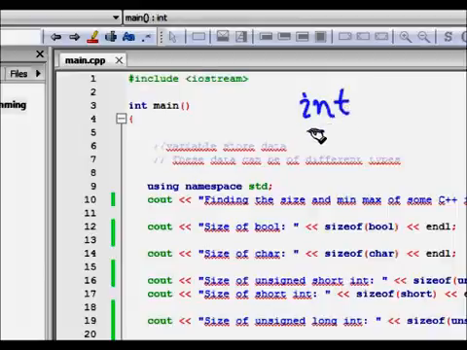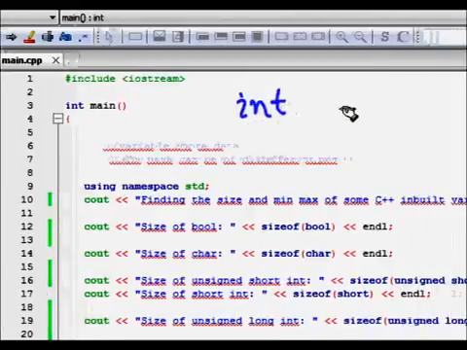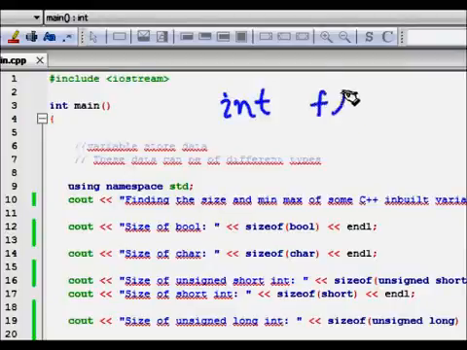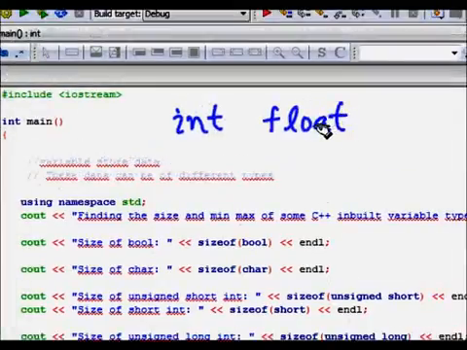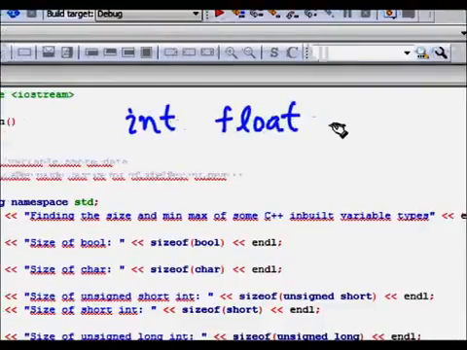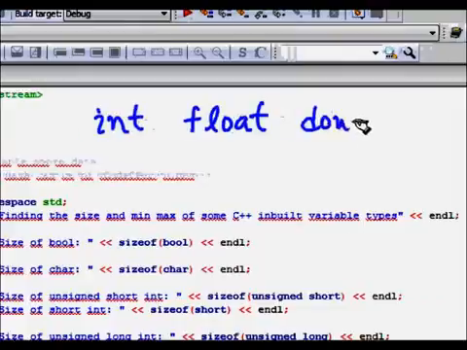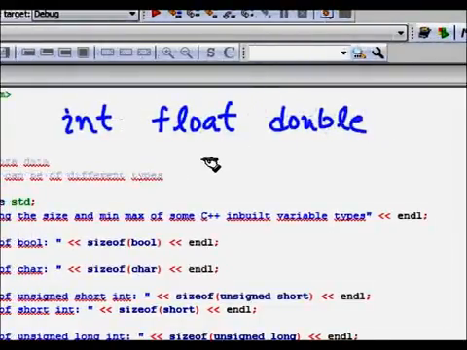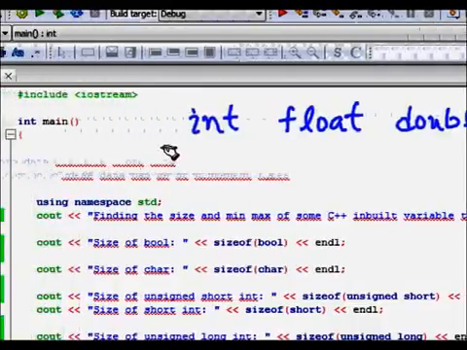First the numbers: we have int, which is used to represent integers. Then for decimals you have float, to represent fractional values. Then you have double also to store decimal numbers.